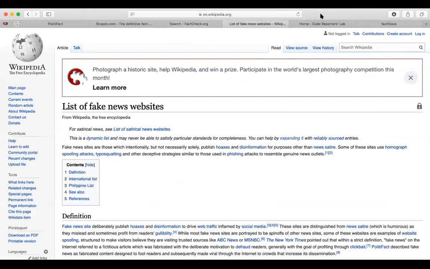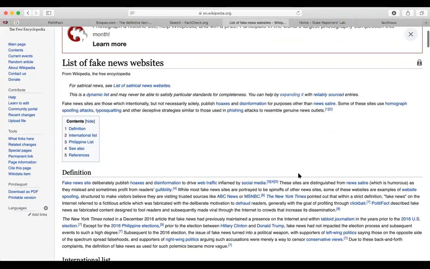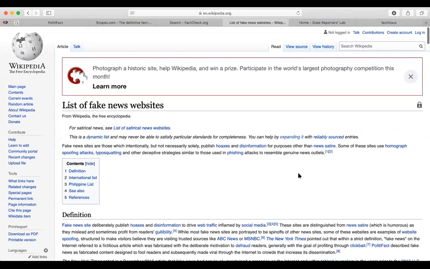Another great, this is on the handout. Another great resource is this list that's on Wikipedia. So some of you might cringe and say, what, Wikipedia? I didn't think that that was a credible source. And actually, over the years, Wikipedia has started becoming a pretty good place to find information.